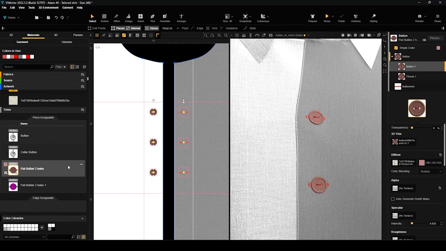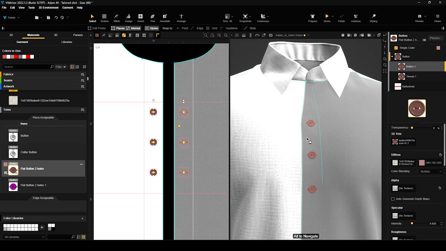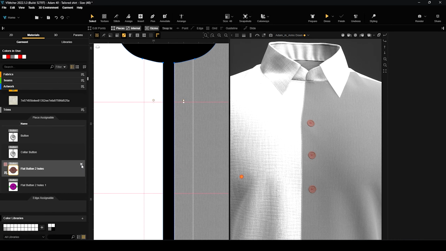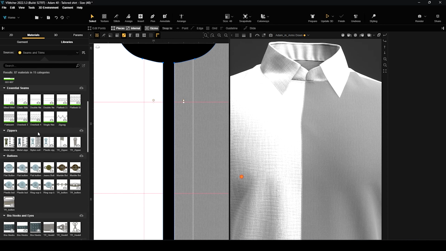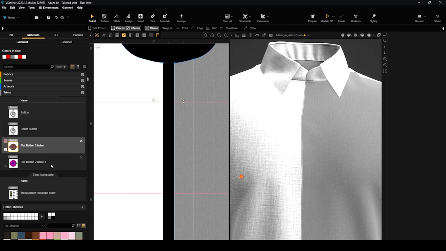We can also add zippers. So I'm going to show us how we can add our zipper as well, but I'm going to remove my buttons again by using that minus sign. To get to my zipper, I need to go to my libraries. And I'm just going to stay under the seams and trims, and I'm going to download, let's just do this metal zipper here. Clicking the download, I do need to go back now to my garment tab to actually utilize that zipper. You can see it was placed under a different category as well.